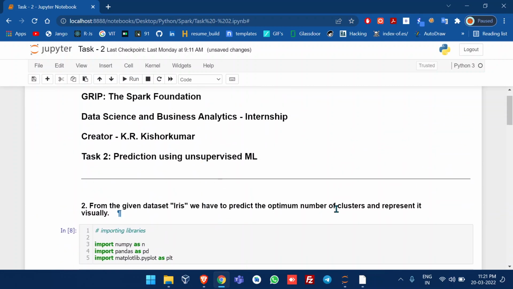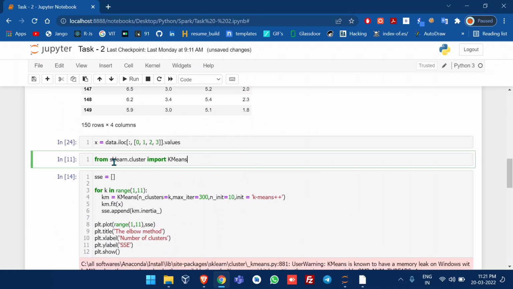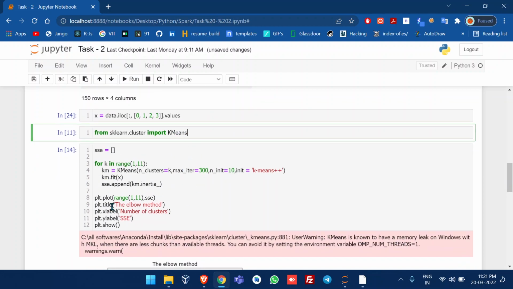Then they mentioned clusters, so I want to import KMeans: from sklearn.cluster import KMeans. First of all, I want to do clustering 10 times. So here I mention a for loop with the range function 1 to 11, which means 1 to 10.